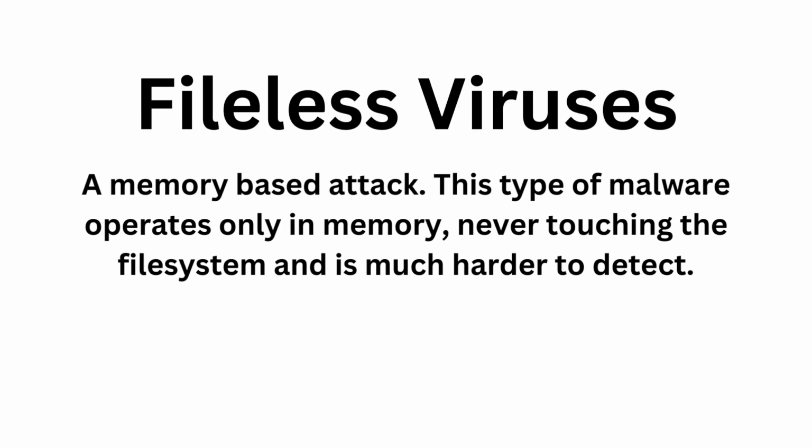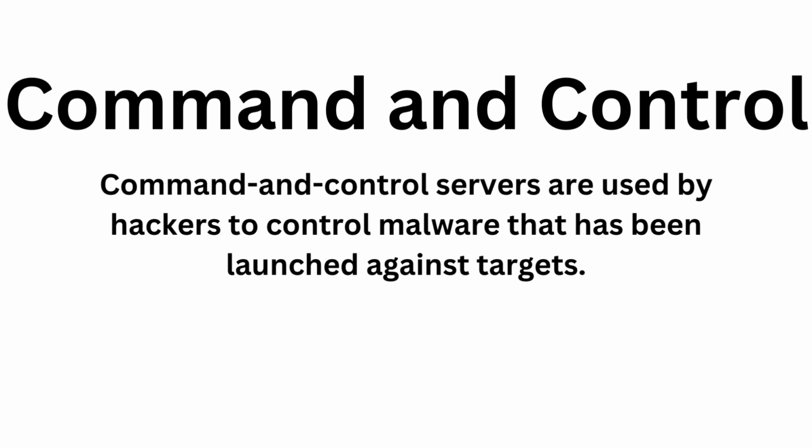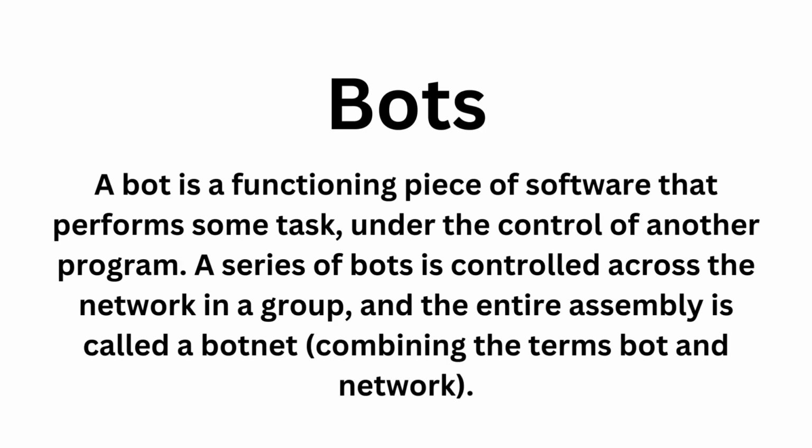Fileless viruses. A memory-based attack. This type of malware operates only in memory, never touching the file system, and is much harder to detect. Command and control. Command and control servers are used by hackers to control malware that has been launched against targets. Bots. A bot is a functioning piece of software that performs some task under the control of another program. A series of bots is controlled across the network in a group, and the entire assembly is called a botnet, combining the terms bot and network.